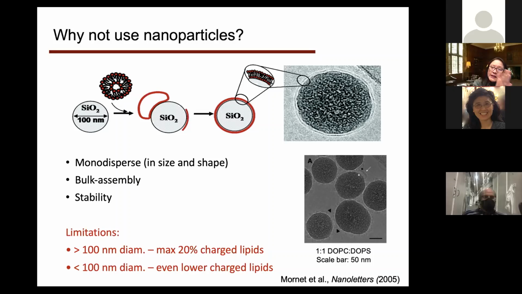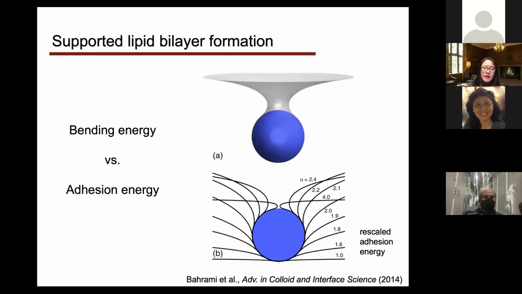But if I want to scale it down to this length scale that we're interested in to mimic the synaptic vesicle, then it would even have to go with a lower charge. The problem, however, is that in the system that we're looking at, we need to go higher than what this particular system would naturally allow us to form. So in a way, what we want to look at is how to really coat it, because it costs energy to bend the system, but you also have to adhere first before you can break it up to coat the system.